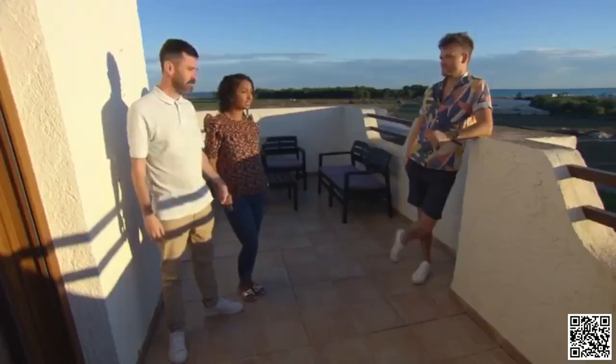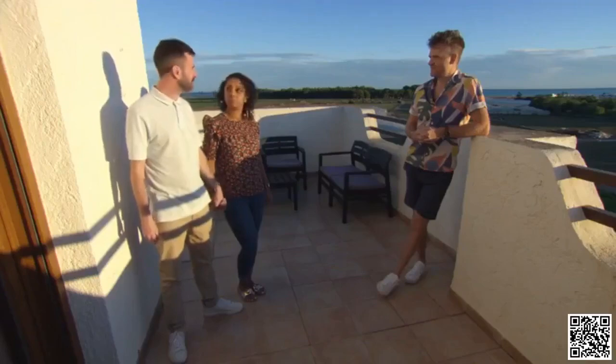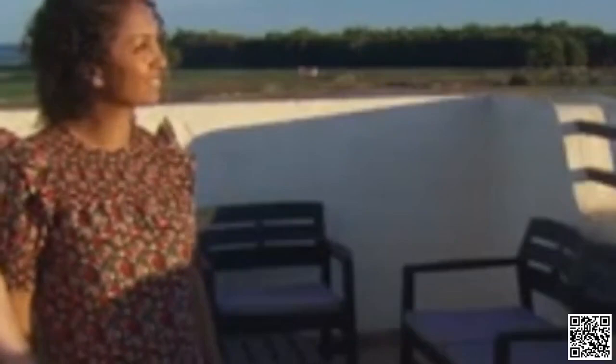I think the location here is definitely topping. Yeah, it definitely is. The townhouse. But at the same time, I really fell in love with the townhouse, so it's difficult. Yeah, we've got a bit to think about. Definitely have. And it's not over yet. No. Because there's more to say, come on.